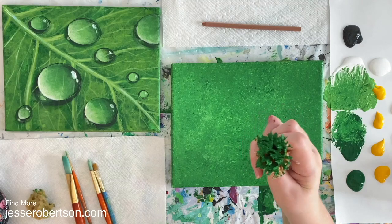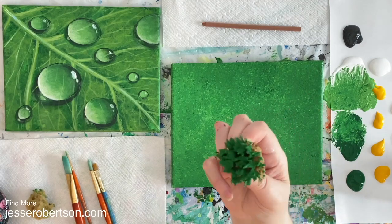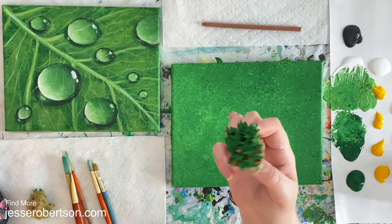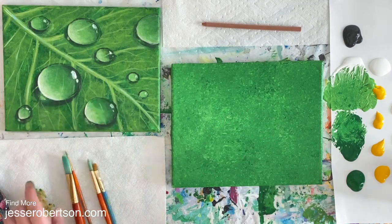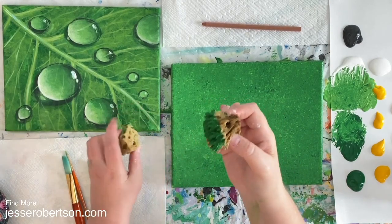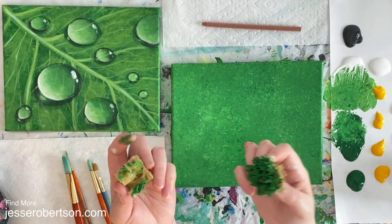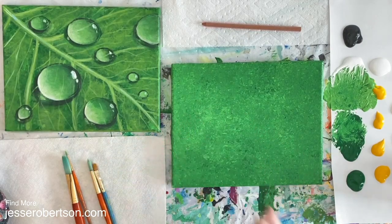You can reuse your painting sponges again and again. I want you to just go ahead and give this a rinse out and squeeze out all the excess water. We're going to use it again for another segment of this painting. If you don't have two, I often rip these in half so that they fit in smaller spaces. But you can use your painting sponges many, many times. Just give them a little rinse.